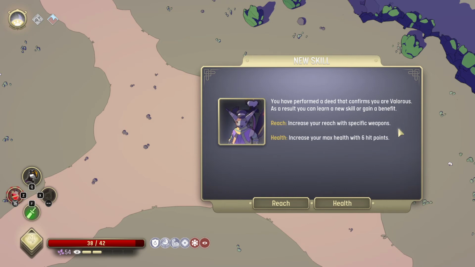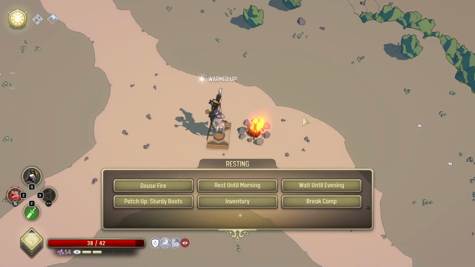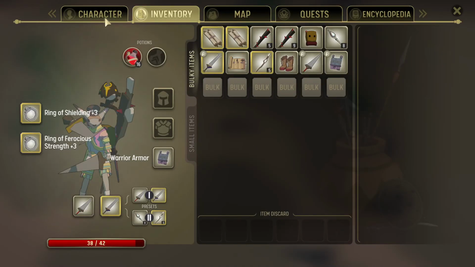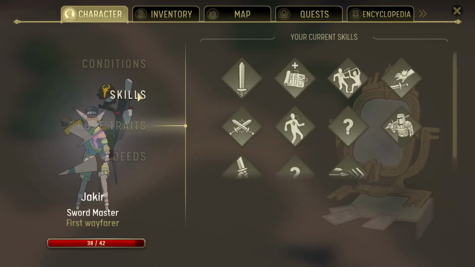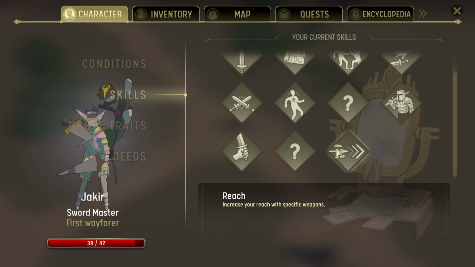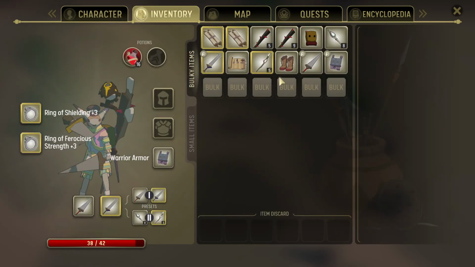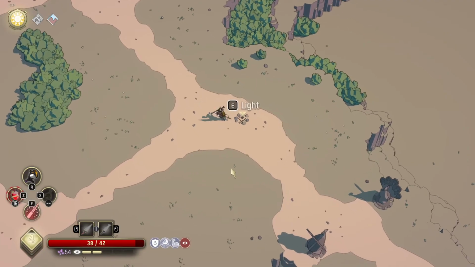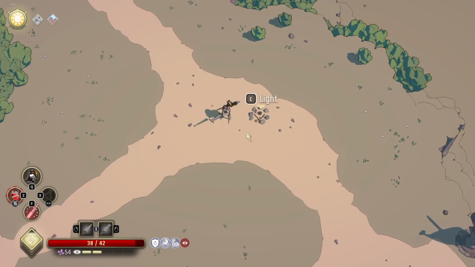Yo, reach sounds cool, but with which weapons? This will be kind of pointless if it doesn't increase our reach with swords. I'm gonna take it, though. I see a sword blade in there. Is this longer reach? It looks like that white symbol is a little further out than the weapon actually is. I think it might be applying. I don't know what it looked like before, though.